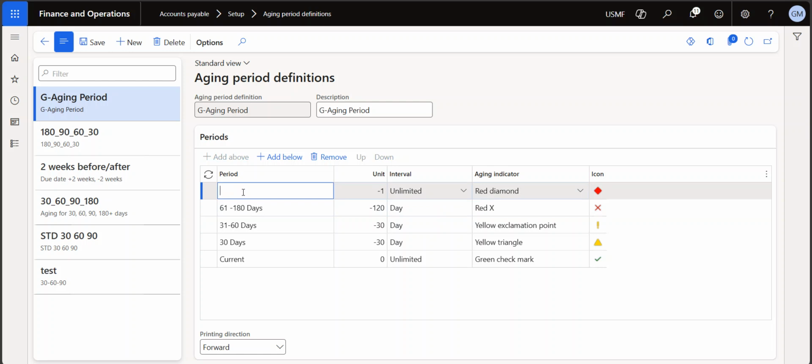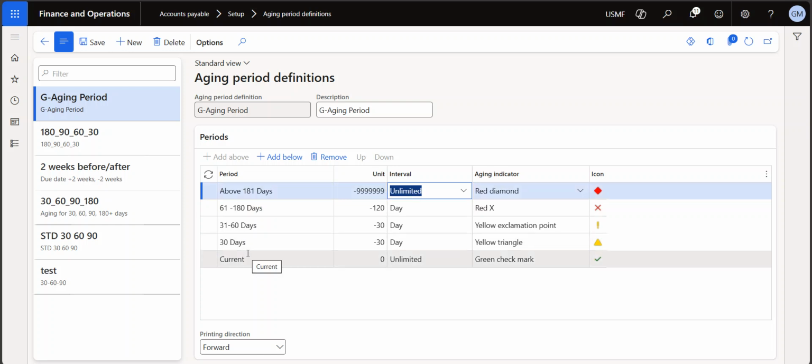Here I will mention 181 and above, 181 days. So I will mention minus 999999. After 181, it may be so many days, and they will be calculated in this particular bucket.